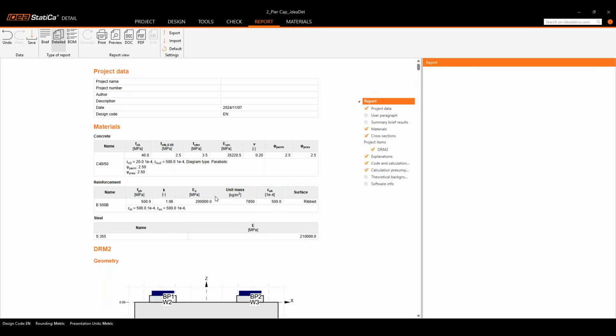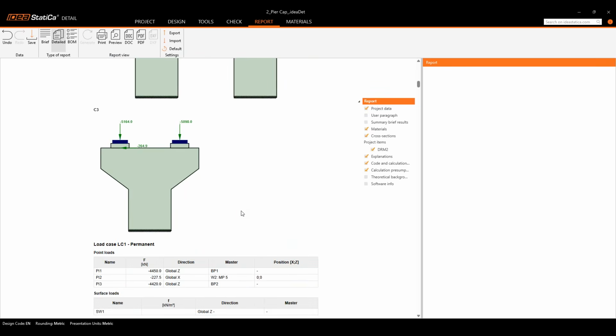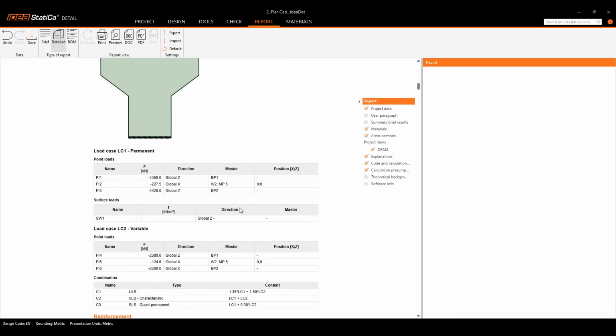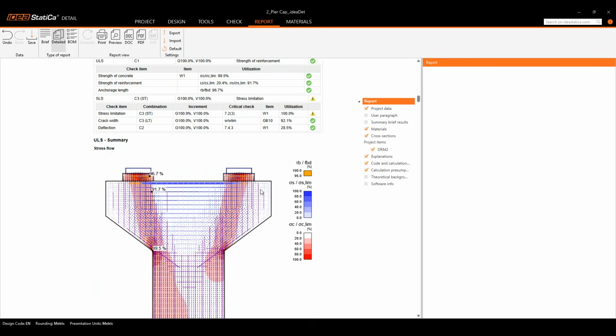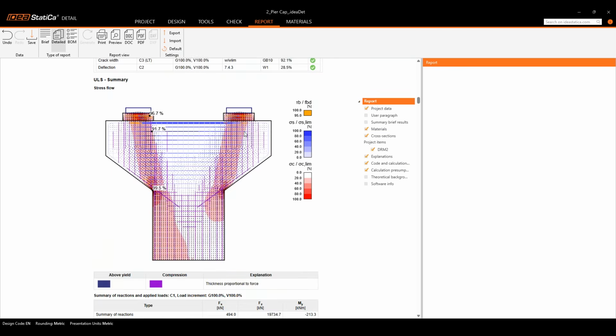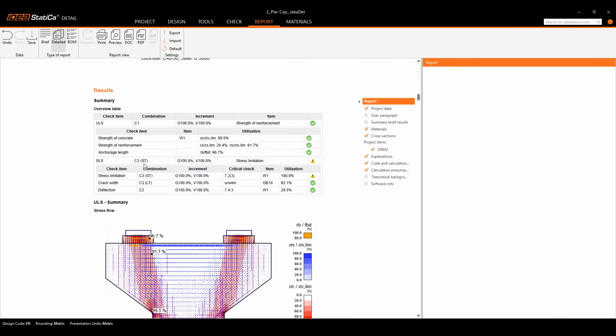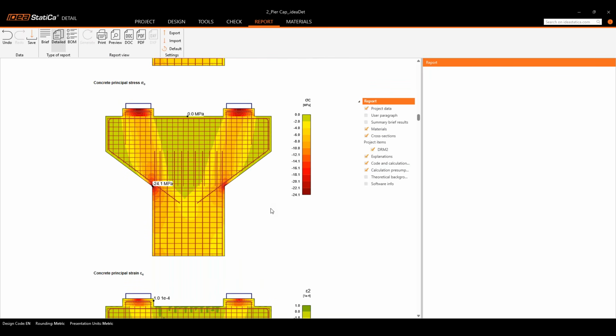So once the report is generated, you can see all the calculations that have been generated by our software are all under this report. And you can see that since we activated those limited function checks, there are some notifications right here, so that when you submit it to checking engineers or engineers of record, they are aware that this function is activated and that it is according to the standards.